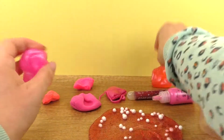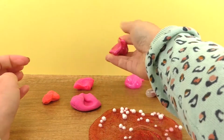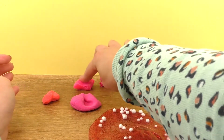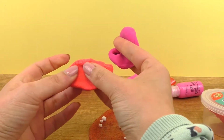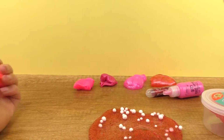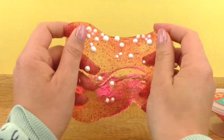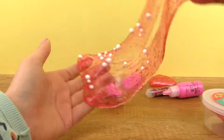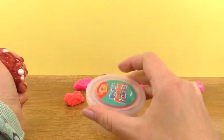After that we have tubes, so 3 and 4. Intelligent clay, so that's 5, 6. Fluffy slime and Mad Hatter, so that's 7 and 8. 9 and 10 is the glitter slime. And last but not least, the foam clay.